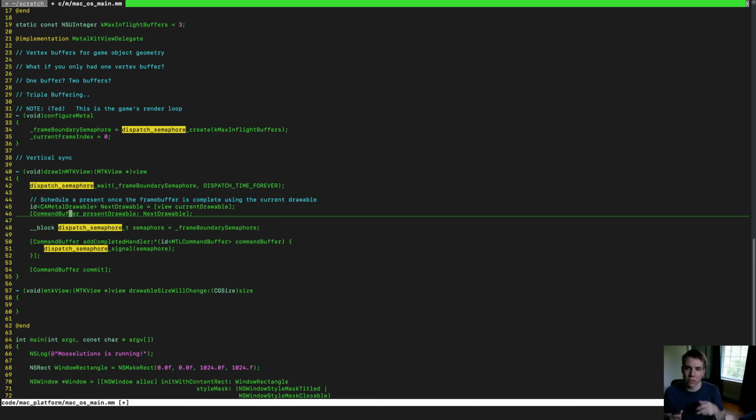What it's going to do is schedule it so that it happens at the refresh rate of the monitor. That's kind of how that's going to work. So right after it's done that, that's when we signal the semaphore to allow more work to continue to happen, to allow another frame buffer to pop into that small queue of like 3 of them.